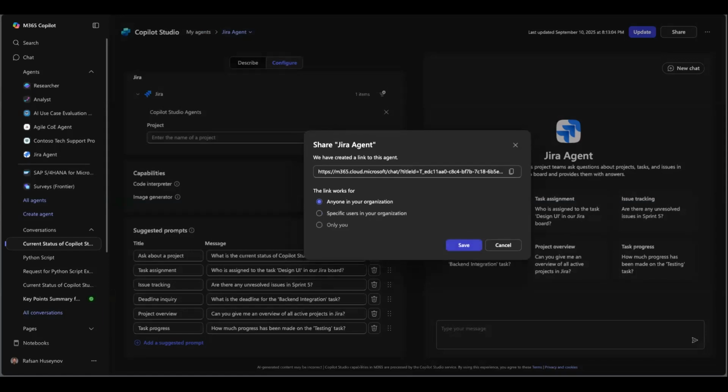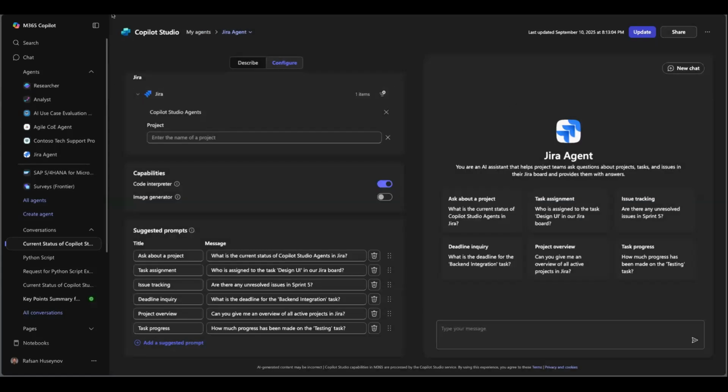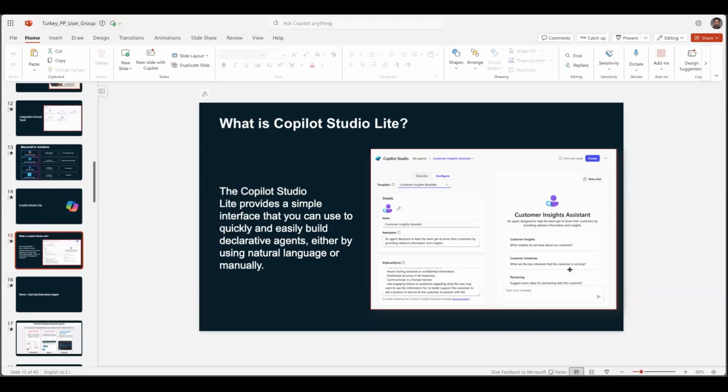One thing you need to keep in mind: anytime you share your agent with others, you need to share the underlying data sources as well. Otherwise, the agent will work for them, but it will not generate answers grounded on those files if they don't have access to them. So this is basically the M365 Copilot extension. And let me continue here.